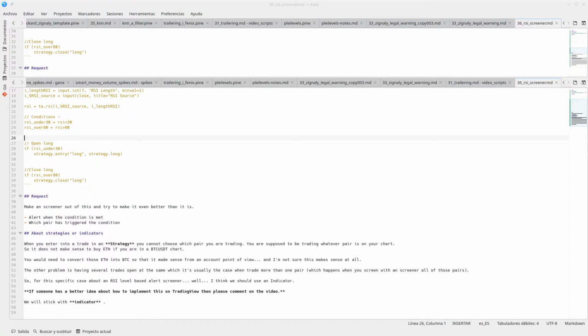Look, our indicator template. I wonder if I have this indicator template on the place where usually it is.